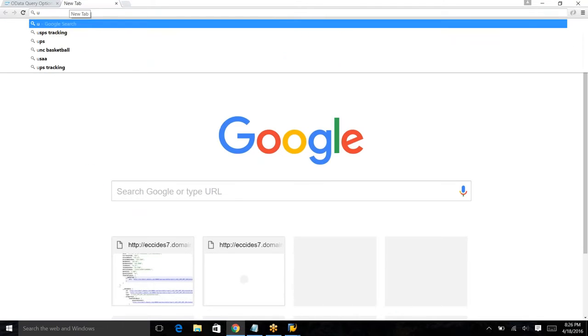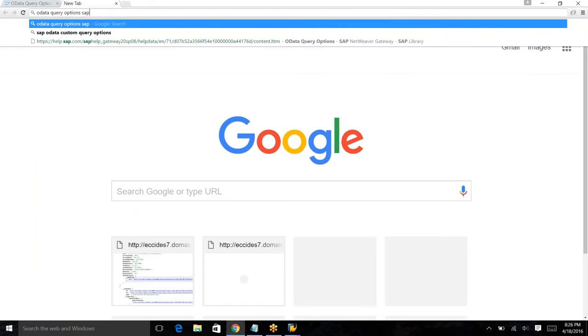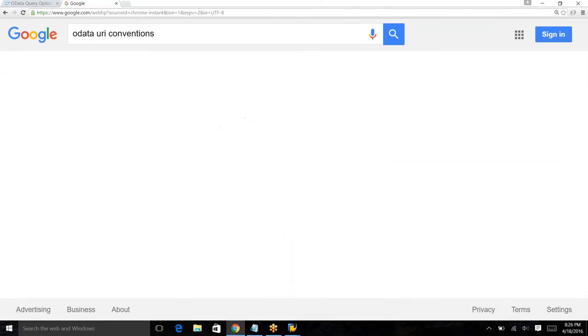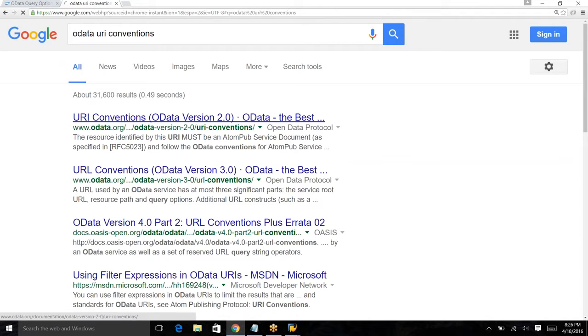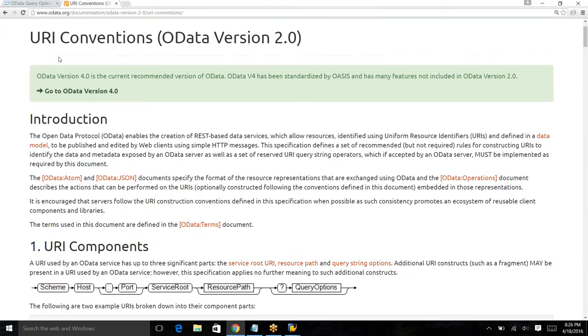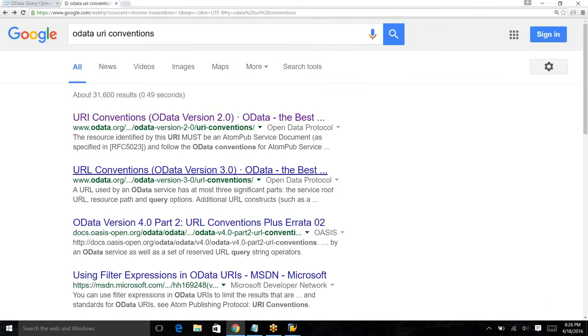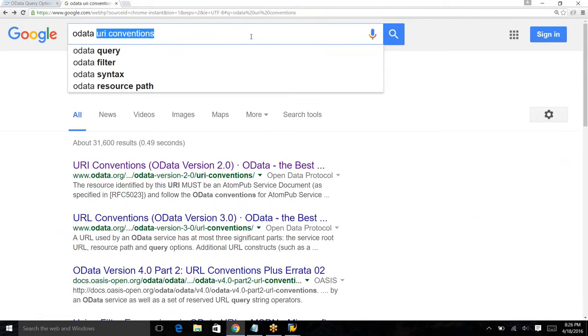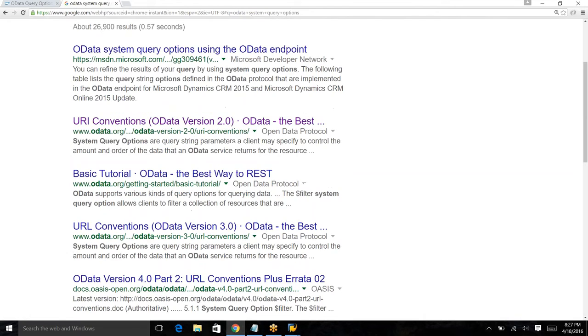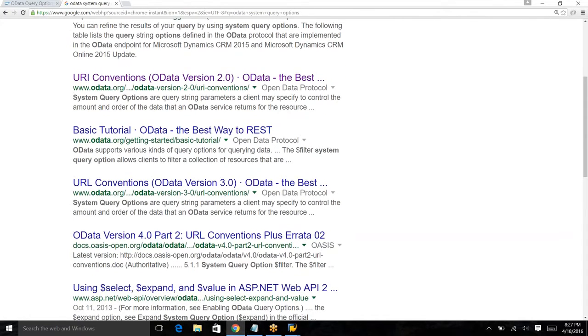Yeah, if you go to the query options, or URI conventions, this is the specification. It explains how you use it.